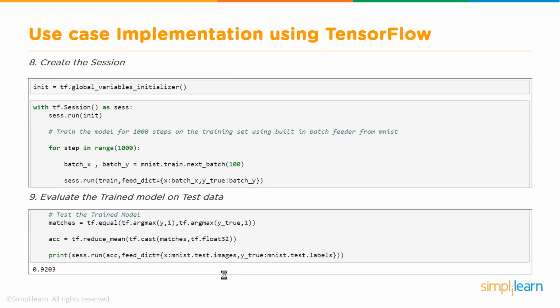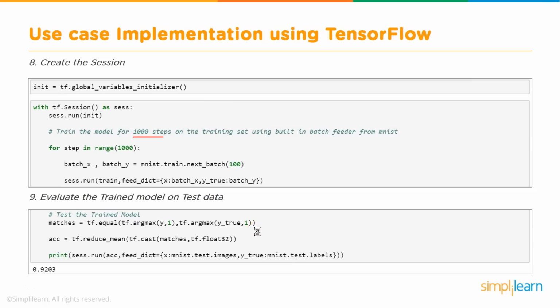So far we've been creating the graph, and in order to actually execute that graph, we create what is known as a session, and then we run that session. We specify how many iterations we want it to run. For example, in this case we are saying 1000 steps, so that is an exit strategy in a way. You specify the exit condition, so the training will run for 1000 iterations, and once that is done, we can then evaluate the model using some of the techniques shown here.